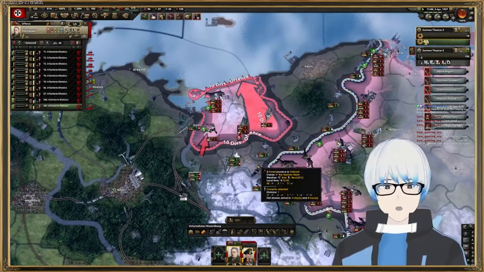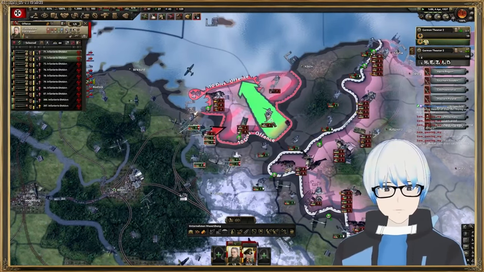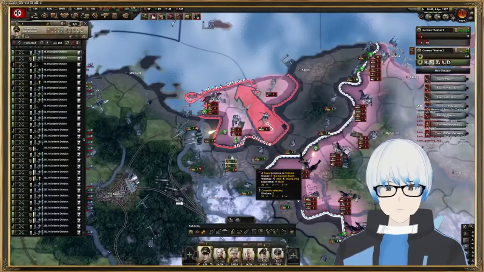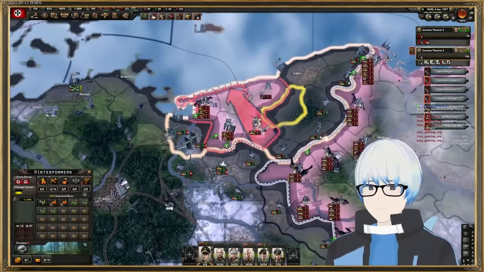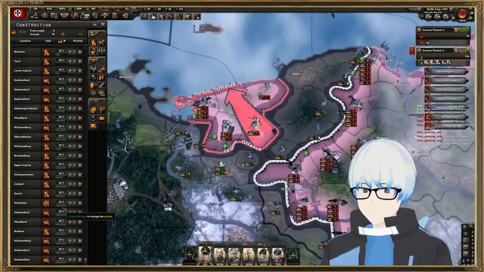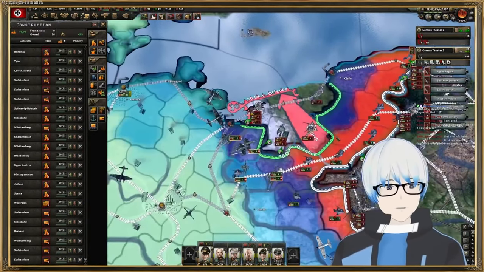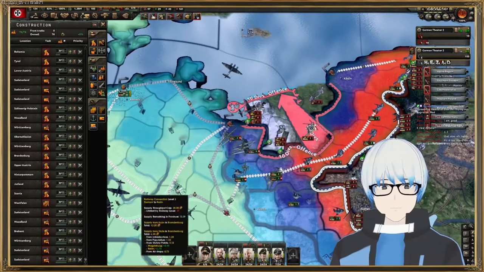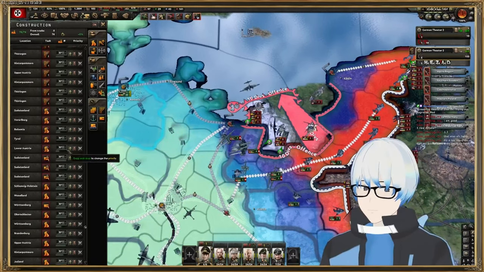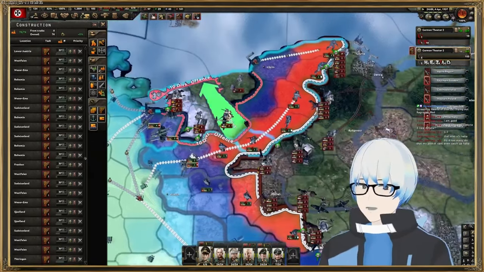Yeah, this side here, I'm not having supplies, so I need to push this here now. But why though? Why am I having supply issue here? Did they blow my supply thing up or something? Nope. Hidden port, I need to repair the hidden port. Oh, screw you! Hidden port. Let's get going.